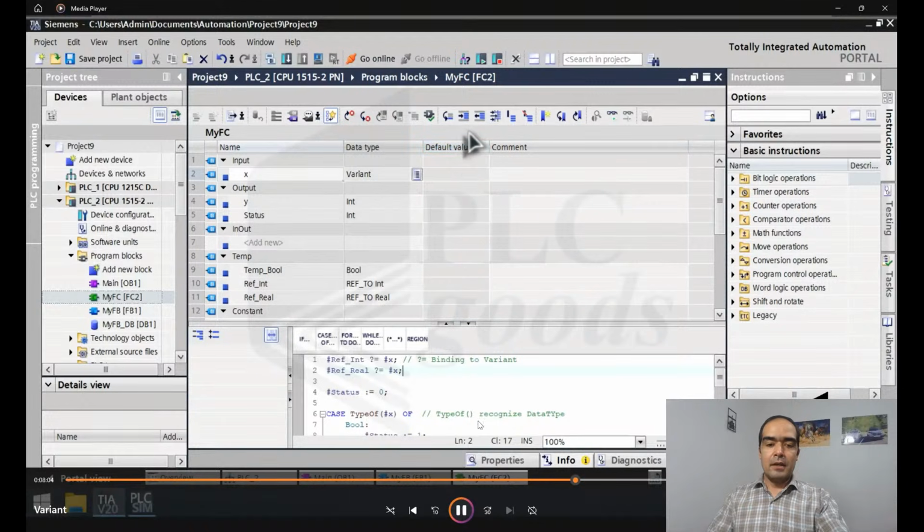All right. My friends, you can use my previous codes, which were written for S7 1200 PLC, inside the current PLC, because 1500 PLC is more advanced than my previous PLC.